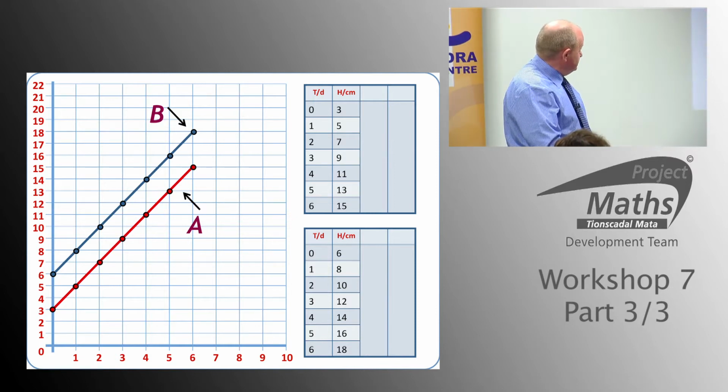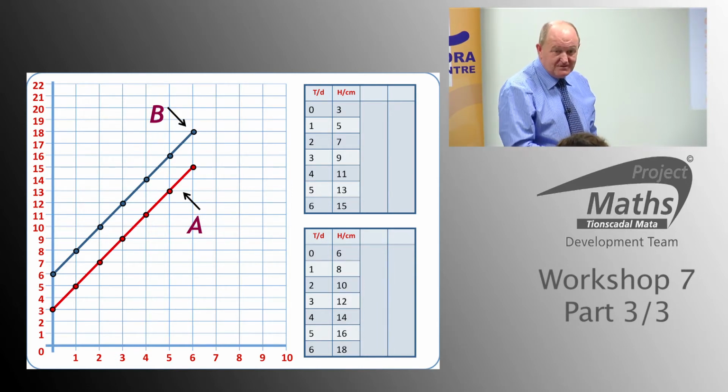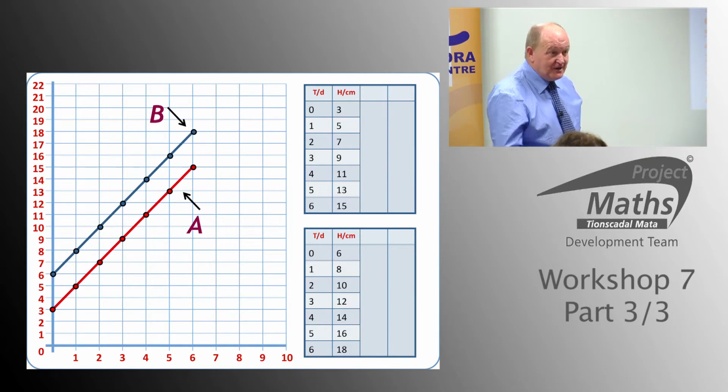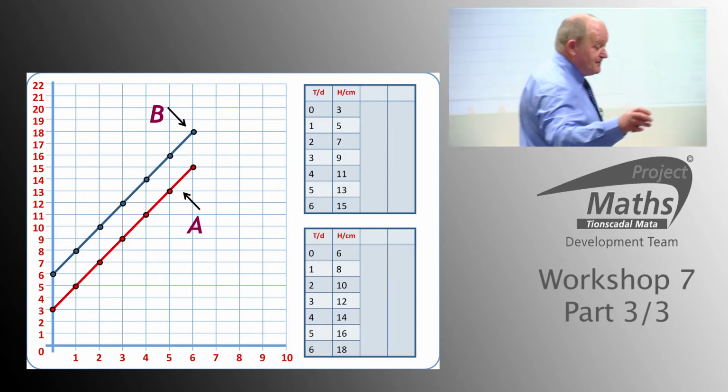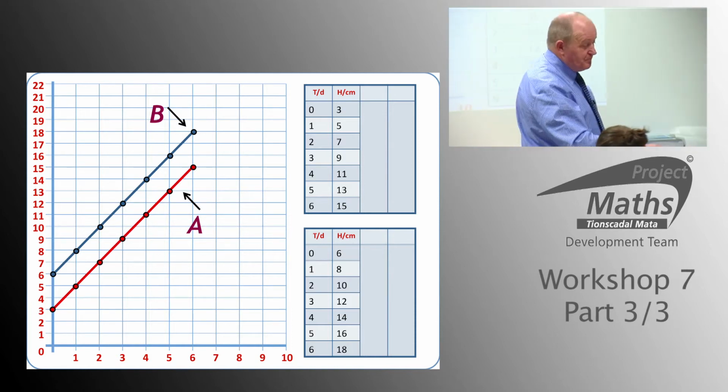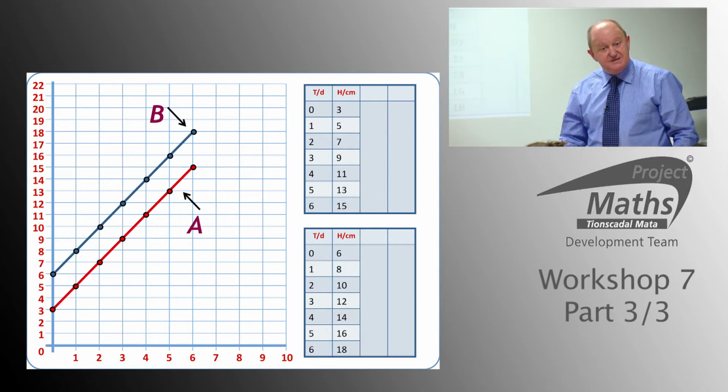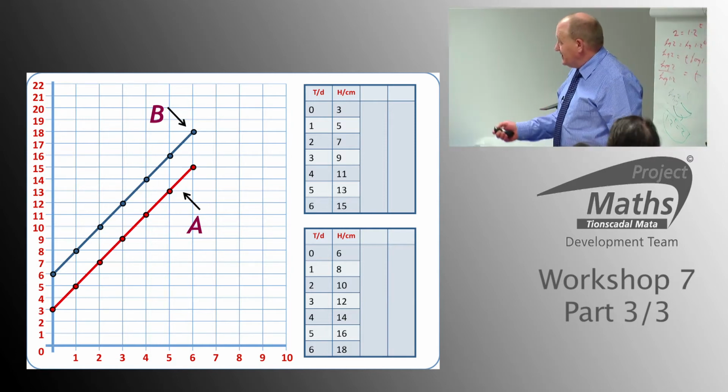This one here, the growth rate is the same. Look, rise over run is again 2. But that has a start height of 6. There's your tables. Look, first change is 2. First change here is 2, or first difference is 2. So the rate of change of growth of the sunflower, the rate of change of the height of the sunflower in respect of the number of days, is a constant, and it's 2. So the rate of change of a linear graph is 2.